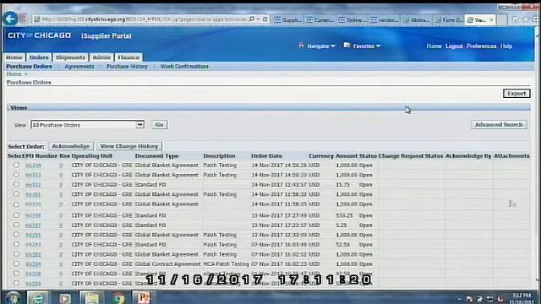Okay? Yeah. Sure. Sorry. Hold on. So if you prepare an invoice and you actually want to submit it, where do you go? Oh, sure.